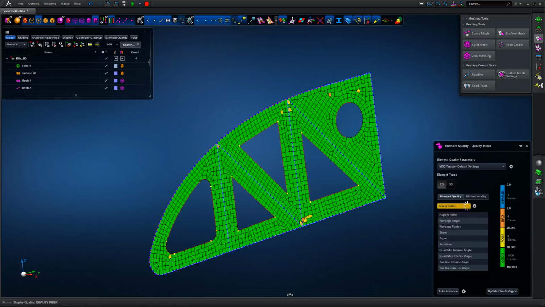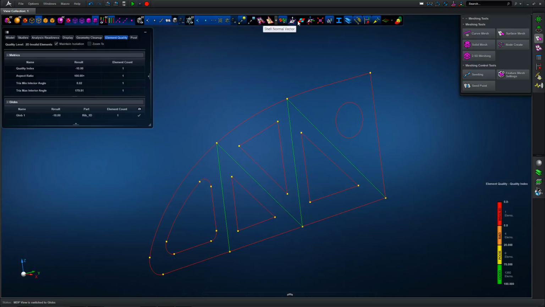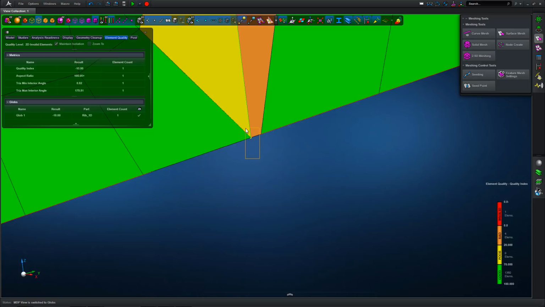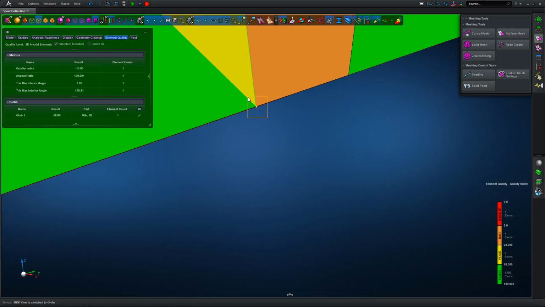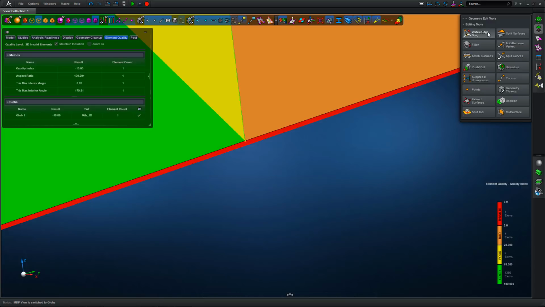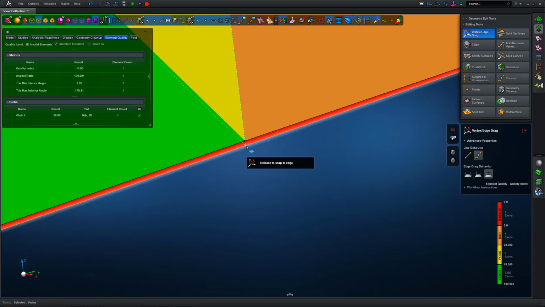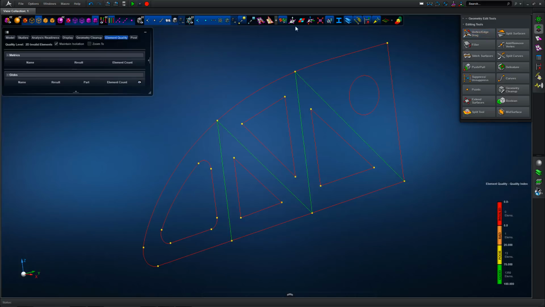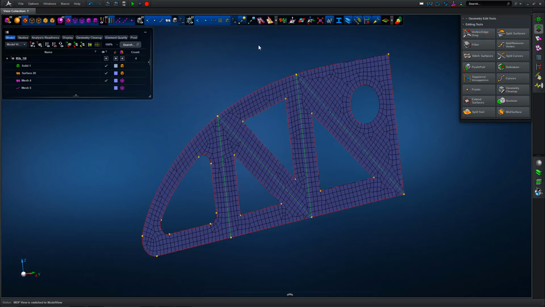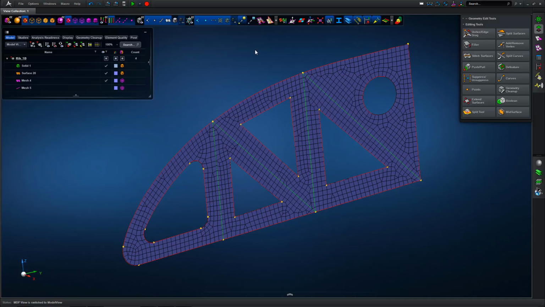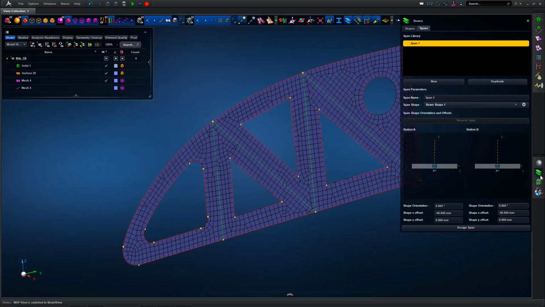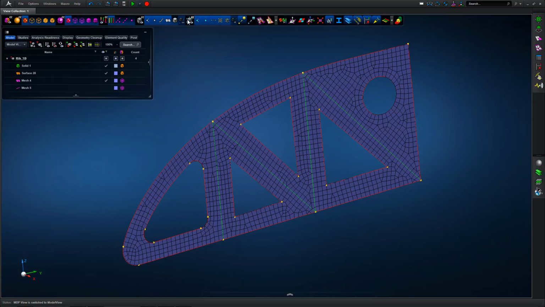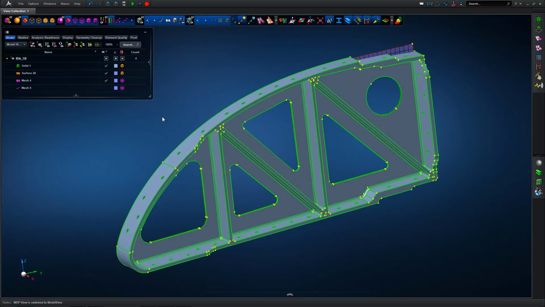Because the 1D mesh was developed from the 2D surface geometry, everything is equivalent. So a quick check on element quality, and we can see that we have a number of poorly shaped elements in a particular region. We can use the fringe plot to highlight those regions, and then it's a simple case of using the vertex edge drag to tidy up the areas where we have problem element shapes. Again, very powerful with vertex edge drag. So the mesh is now complete.